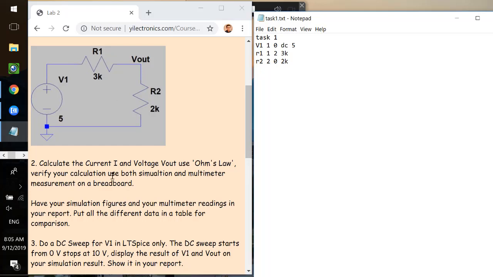So we are trying to probe where? The current and the voltage V out. The current will be whatever current, for example, the current flows through this resistor and this resistor and this power supply. They are sharing the same current because this is just one branch.